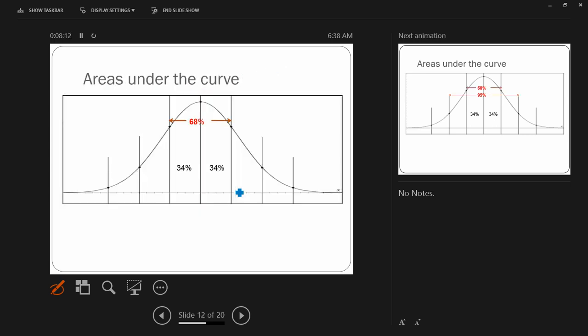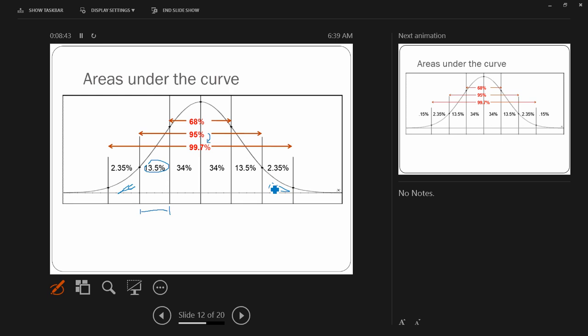So again, 68. We split that in half, we get 34% on both sides. And then as you can see, as the curve drops, we're losing area, right? The gap is actually the same, but as the curve drops, we obviously lose area under the curve. And then to get that 99.7, we went from 95% up to 99.7, so we got another 4.7% that we have to split between the 2 different little tails right here. So each one of those is actually only 2.35%.